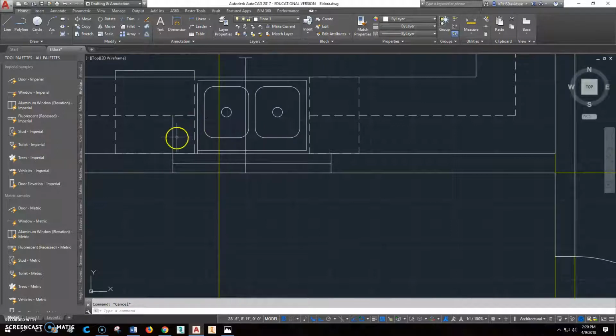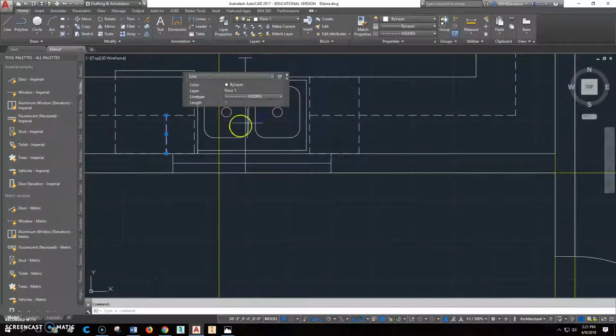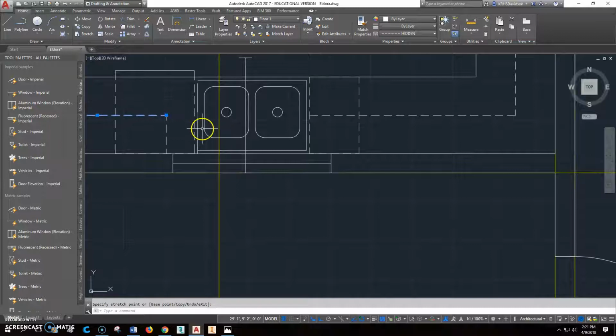And so I'm going to move this out this way. We're going to go 2 inches that side of it. And just for giggles, I'm going to go ahead and change that to hidden. And I'm going to click this and move this back out so it's like that. So now we've got an opening there.